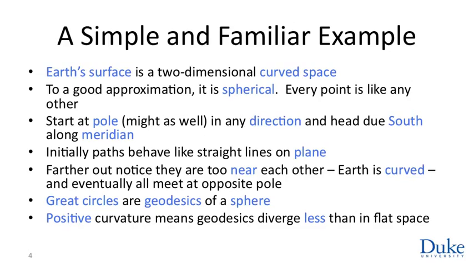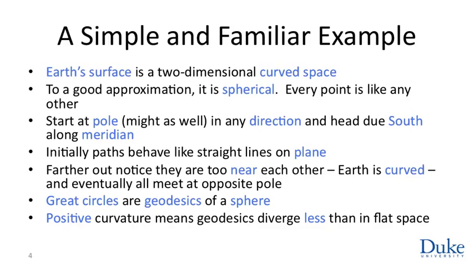On a sphere, every point is the same as every other. So if we think of the Earth as a sphere, we might as well start at the pole, because we want a point and every point is like any other. If you start at the pole and you head off in any direction, you're going south. Now we understand on Earth exactly what it means to go in a straight line. Sit at the pole, pick some direction, and keep going straight. What are you going to do? Well, you'll start out heading south along some meridian, and following that meridian would be going in a straight line. Turning east or west of that meridian would not be going in a straight line.